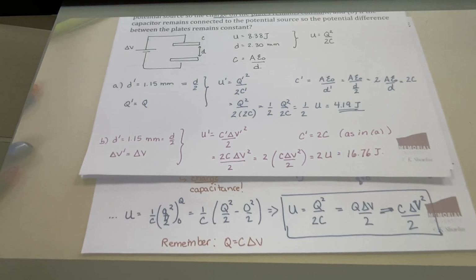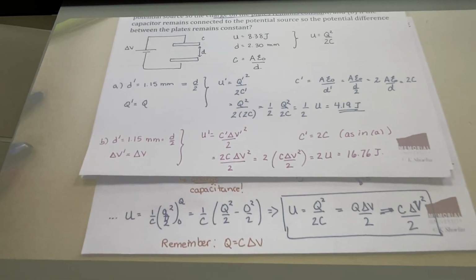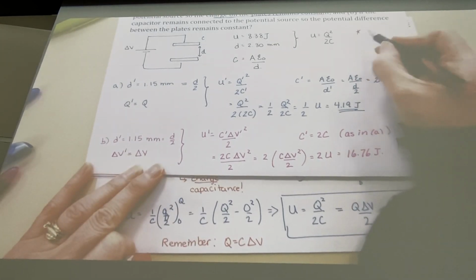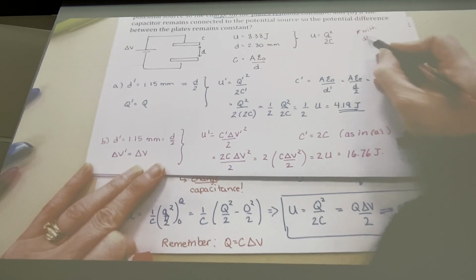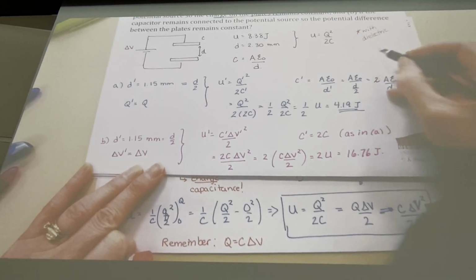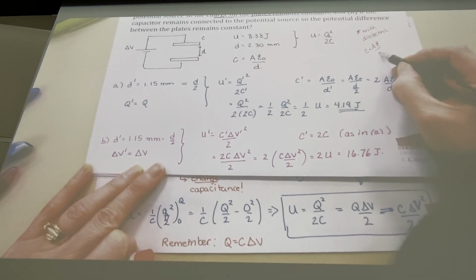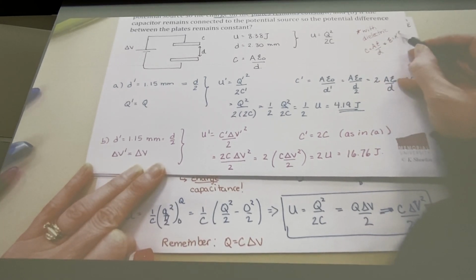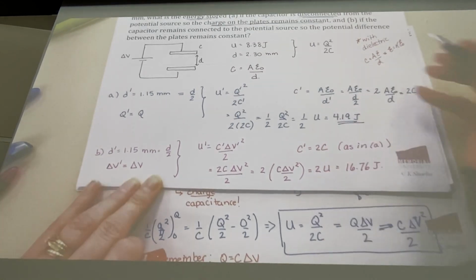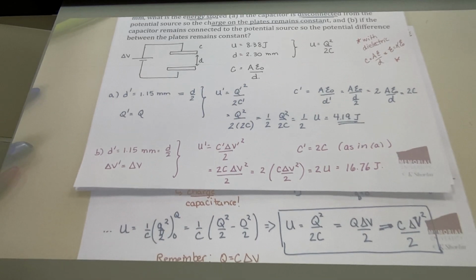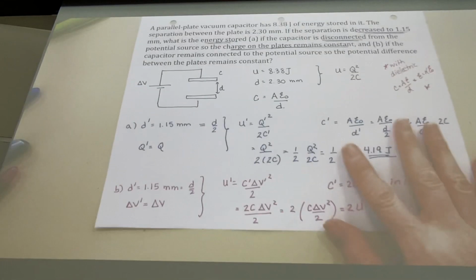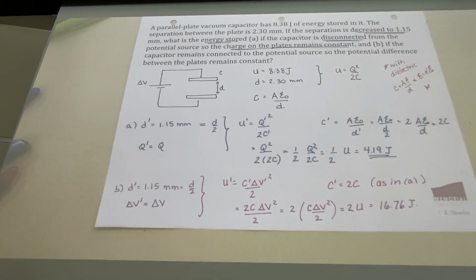Okay, questions about that example? Okay, so I just made an extra little note there that we'll be able to post with the class notes, that if you had the dielectric, the thing that changes is the capacitance by the factor of the dielectric constant. Okay, so there's our example.